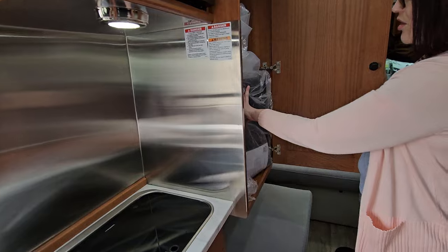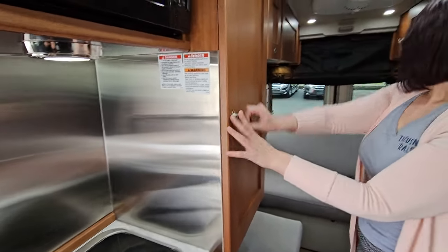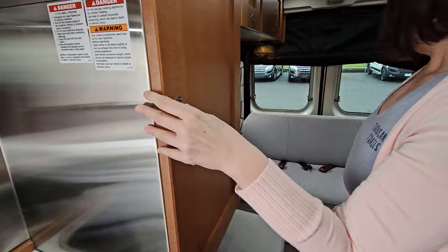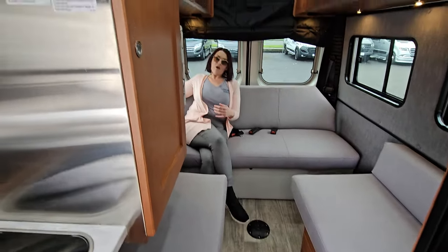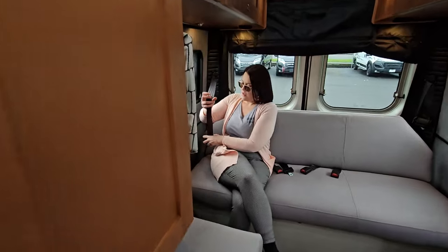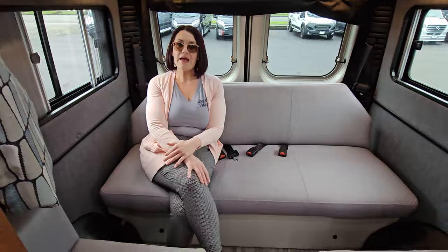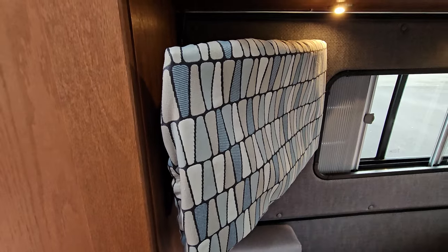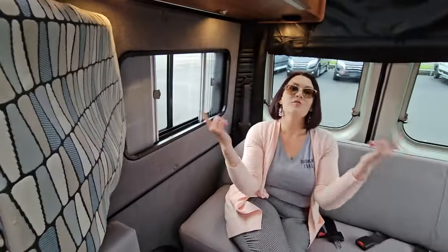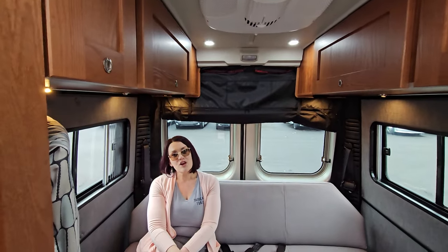Great-sized hanging closet and armoire, with some components stored away in there as well. Here is the lounge area. You do have a lap belt in the middle and three-point harnesses on both sides of this coach for your passengers — nice and comfy ride. This area folds down and makes your bed, a complete sleeping station. You've got your TV on a swivel as well; it can be used for the back or you can swivel it around and watch it from the front seats, because those both spin all the way around. Lots of storage in this model — a really nice unit by Roadtrek.